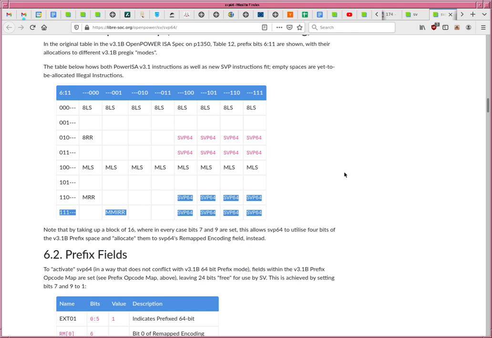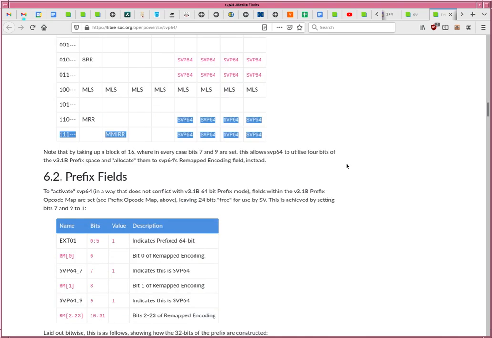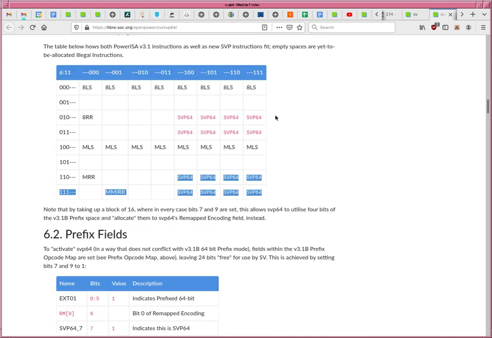This ensures that we don't have to take up an entire major opcode for doing it. It would have been much easier all round for us if we'd taken up 50% of that space, which is technically possible by using, say, this row here and this row here to give an extra bit, and that would have made the job a hell of a lot easier.